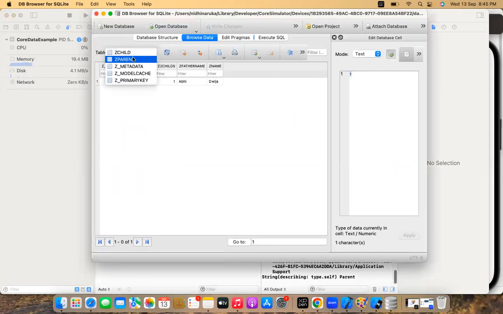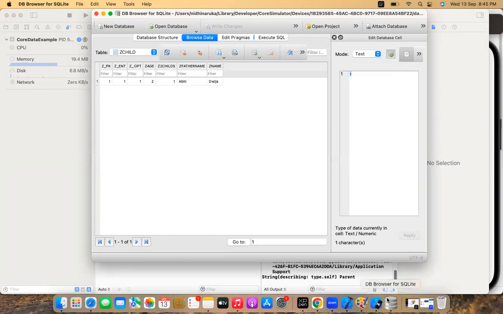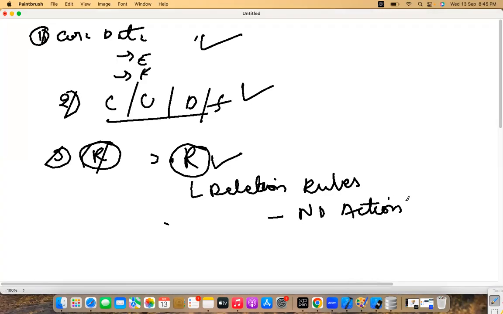Okay, the child is not deleted. The parent is deleted. Can you see? Parent gone, and the child is as it is. The value, everything is there. They are not doing anything. So no action means they will not delete the child, and they will not nil something in the foreign key or anything like that. They will not change, no change, no action. So this is the first one.